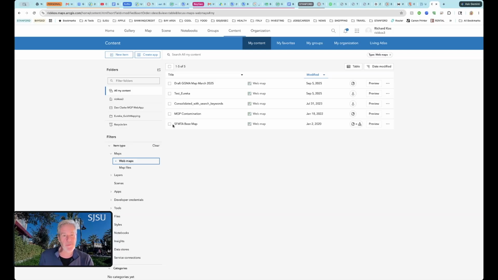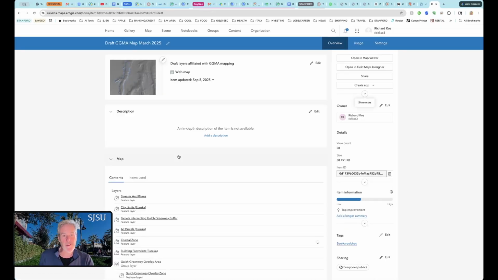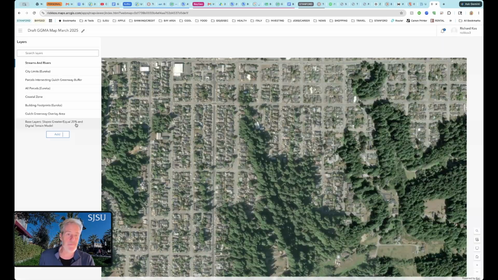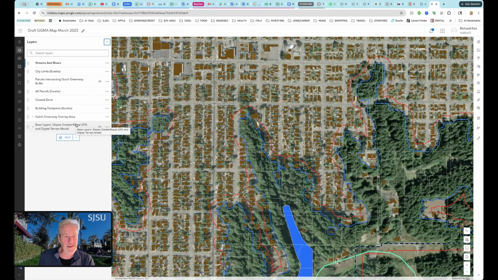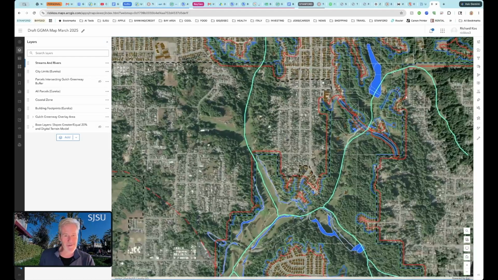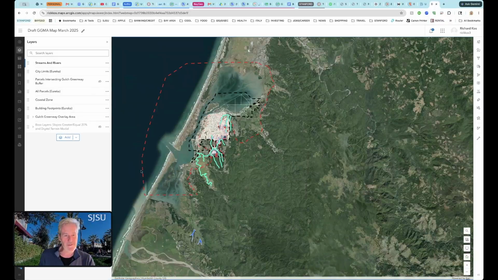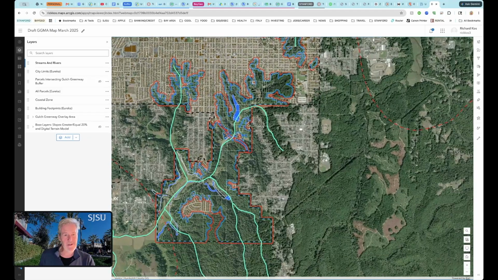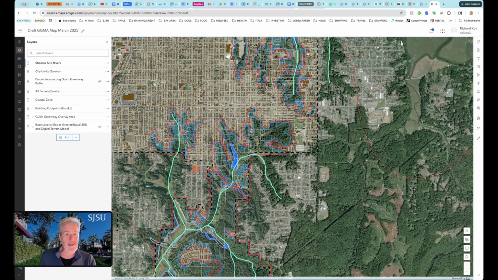So one that I've been working with pretty recently is for the city of Eureka. And the city of Eureka, which is in Northern California, has hired me, or had hired me, I should say, to produce this web map to examine their gulches. So Eureka is in a really beautiful spot. If I zoom way out, you can see here's the Pacific Ocean, and here is the city of Eureka. If I zoom back in, you can see, if you look carefully, that there are a number of these gulches, these ravines, that are present in the city.